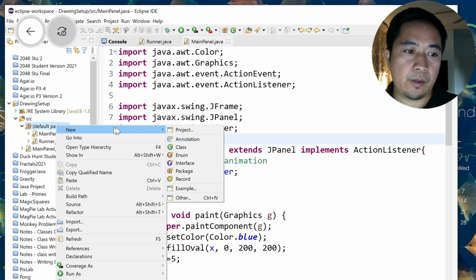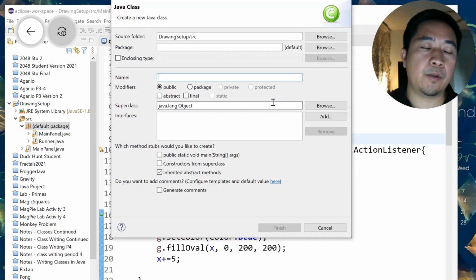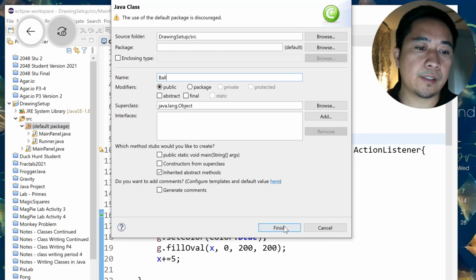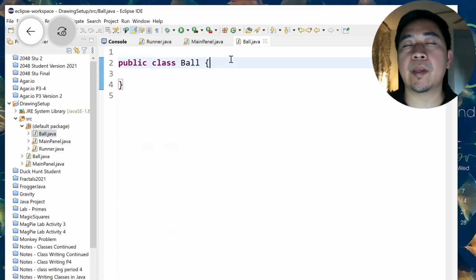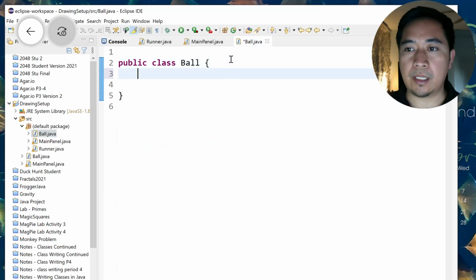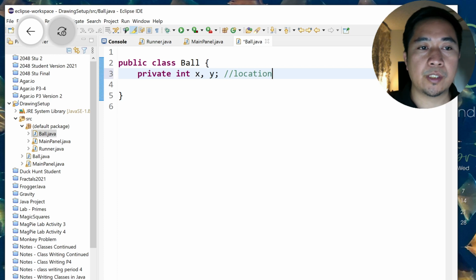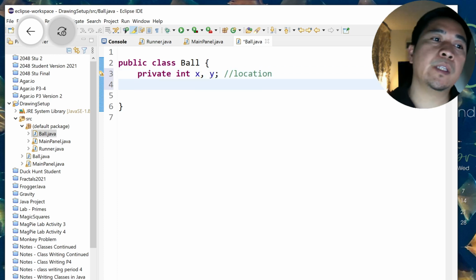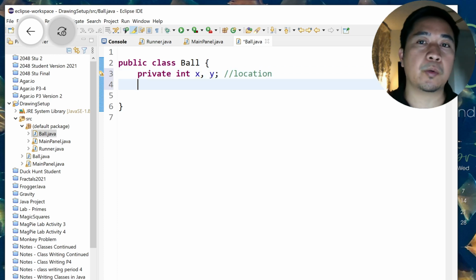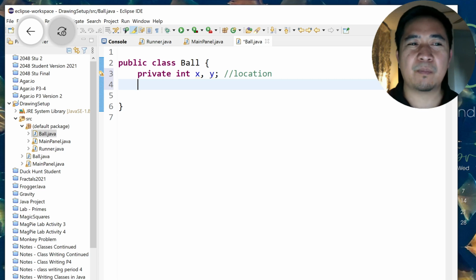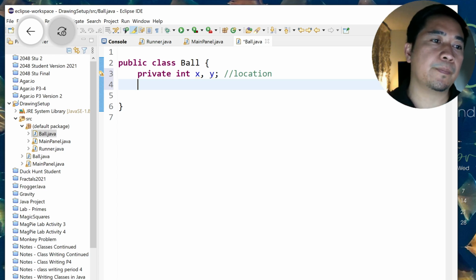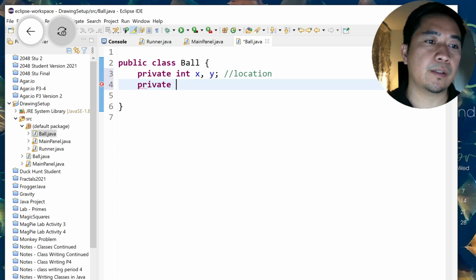So I'll go ahead and get that going here. For example, let's say we want to create a ball class. Now we want to think in terms of, what would the ball represent? What are its values? Well, we're going to have private int x and y for location. Typically it's not recommended that you include the instance variables in the same line, but for something as simple as x and y with proper commenting, I don't really care. And then private int width.